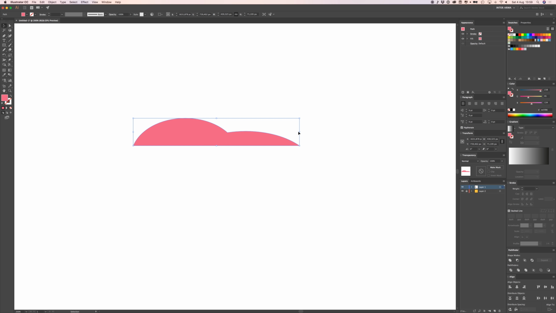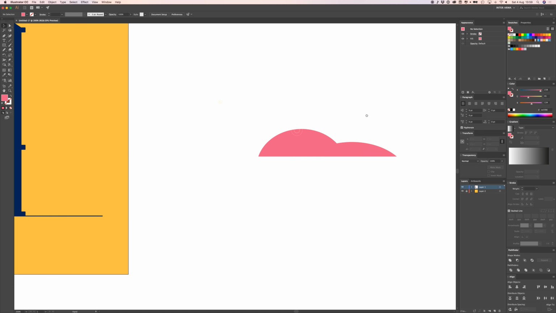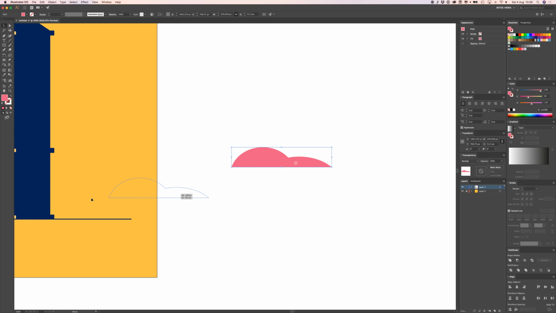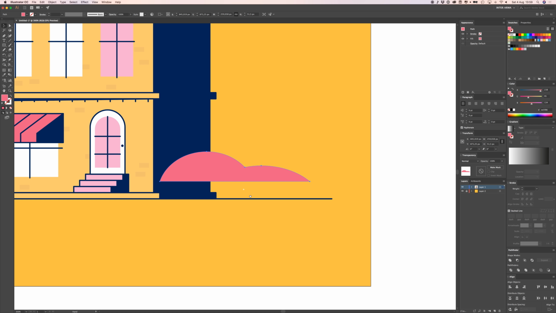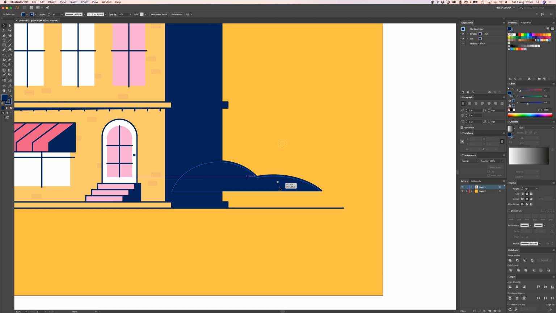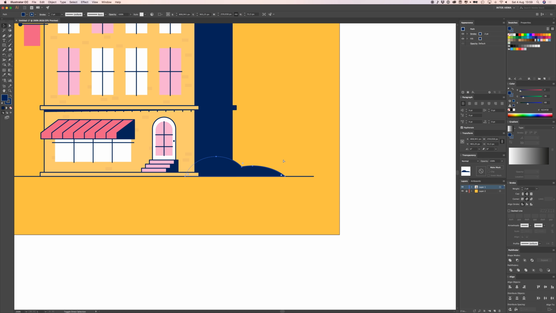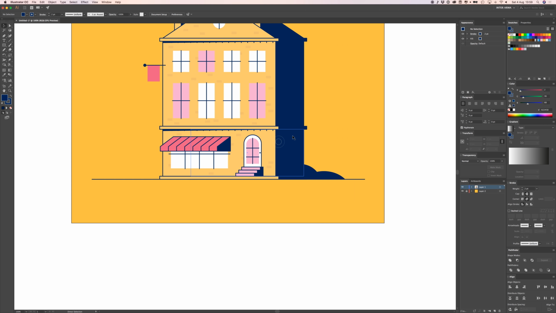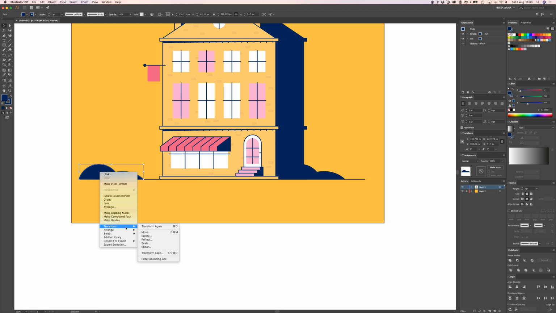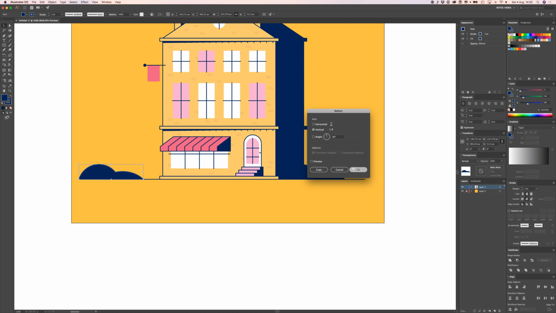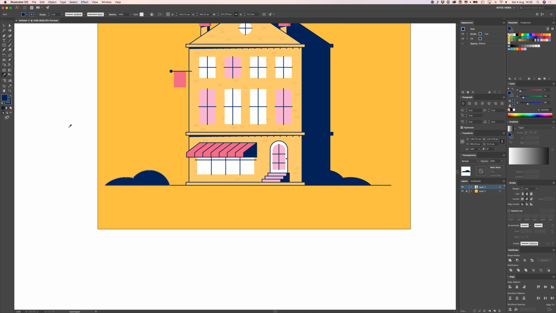Then we have our shape, and then it's a bit too wide. Drag it in a bit, make it a bit smaller. I'm going to select I on the keyboard, and then it's like that. Okay, and then all the way to the back. Maybe drag it in a bit more. Yeah. And we can right click, transform, reflect, vertical, alright. And we can make this an inside white. So if I select my fill only and hold shift, white.